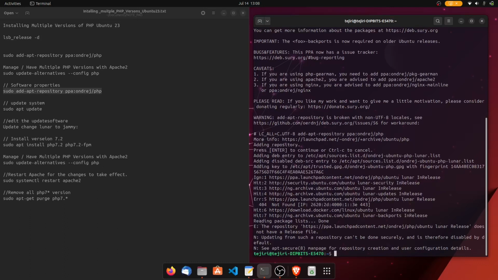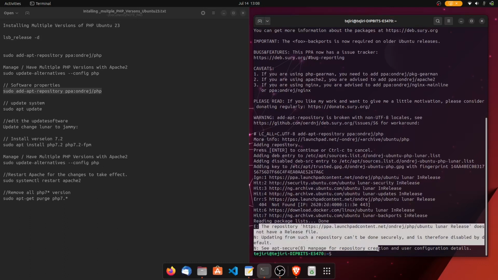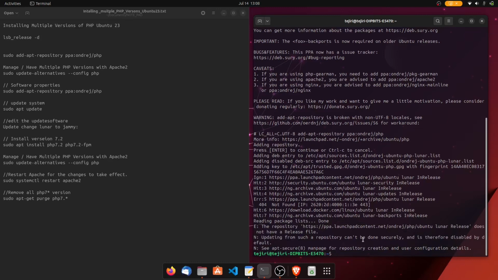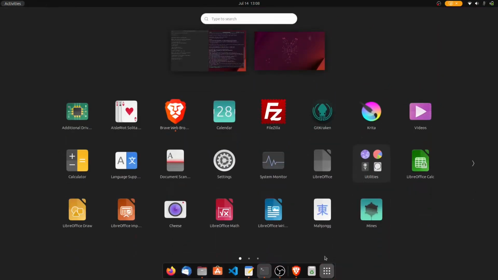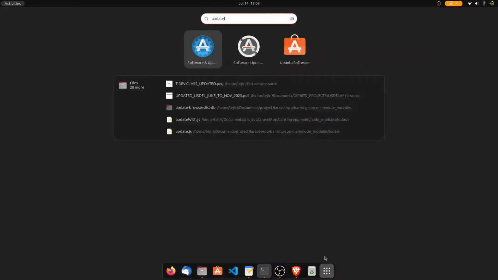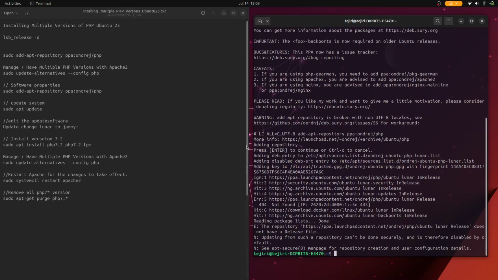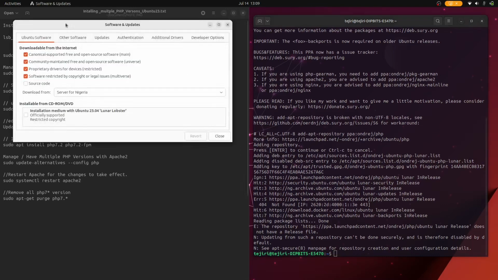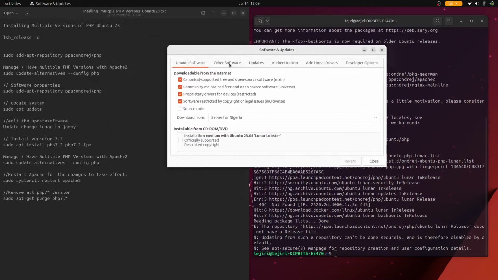to solve it. So you see down here there's an error being displayed. What this error message means is that they are saying the repository is not available. So to solve that problem, you click on start and you go to your software and update. Once your software and update is loaded, you click on the tab other software.